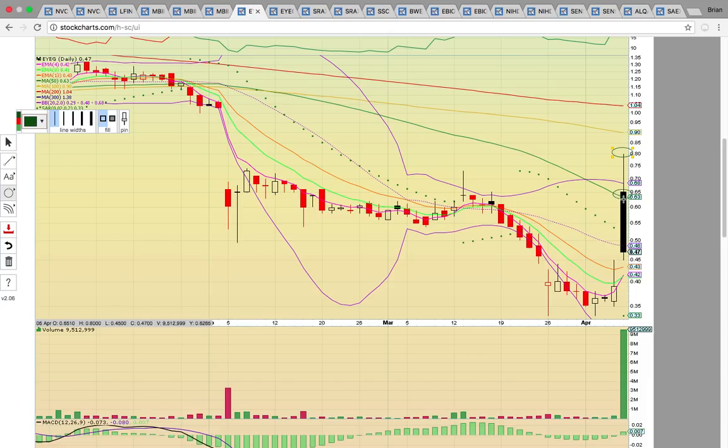It has to hold a key level like the 50-day simple moving average once it's above. If it drops below, that's a signal of downside risk and head to the sidelines. It ended up forming a big black candle below that, and it closed below the middle Bollinger Band at 48. So that was a really bearish close. The one silver lining is it filled the gap. There was a gap between high of day on Thursday and low of day on Friday. So the gap's filled, which is good, but it has to get above 48. Going forward on Monday and next week, if it's below 48, that signals downside risk. And if it dropped below 42, that would signal strong continuation of the downtrend.